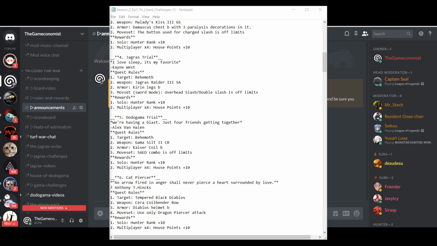So I do a funny little quote sometimes. I don't know if they're funny or cringy. You guys have to tell me. Then we have quest rules. Target the behemoth. You have to use a weapon called the Jagras Raider. And then you have to wear the Kieran Legs Beta. And for the moveset, you're not allowed, or it says right here, overhead slash, double slash is off limits.